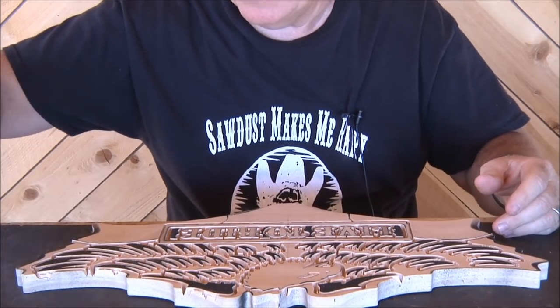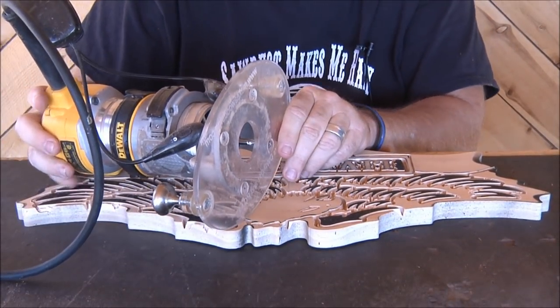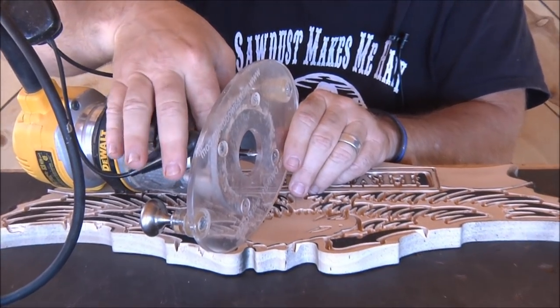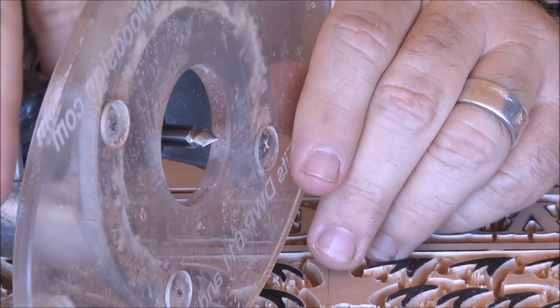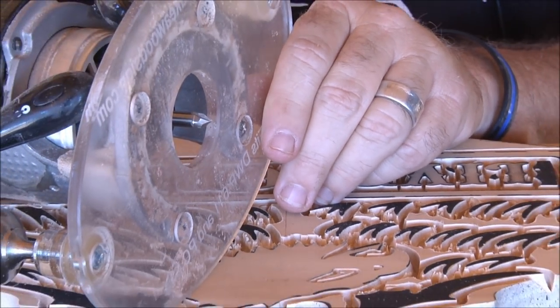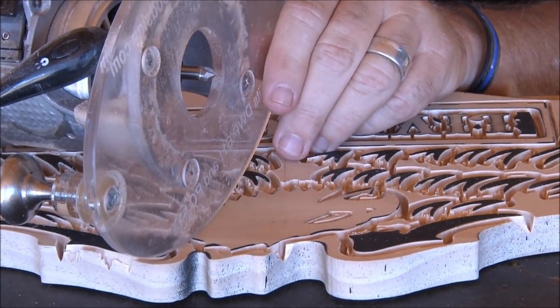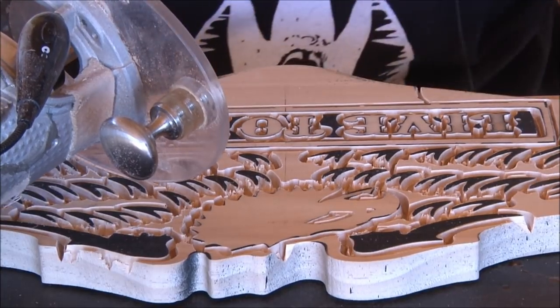I've got the 90 degree V-groove bit in. You guys have probably seen me use this before. This is, again, an Amana 90 degree V-groove. I've got it set at 1/4 inch, and I think that's going to be where I want that background to be from a depth standpoint.